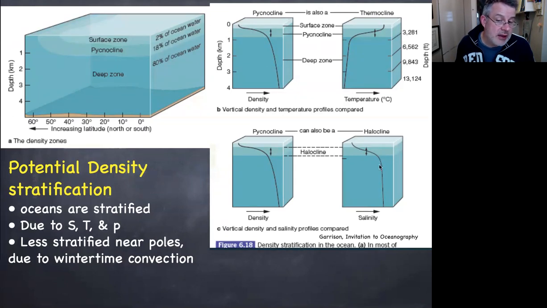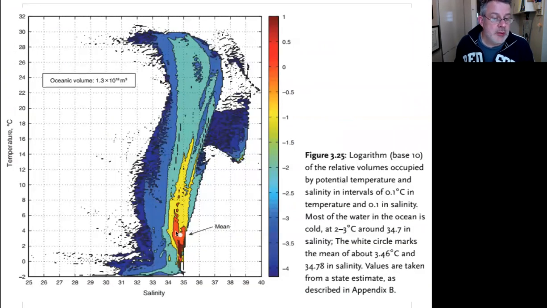You also can have a halocline with fresh water on top of salty water. So either of these ways is the way that you get stratified to a pycnocline. It's the pycnocline part that talks about the static stability. That's the one that really is important. And we talked about this last time, the different salinity and temperatures of the different water masses in the ocean. This is a way of exploring those variations in temperature and salinity with depth and with space.